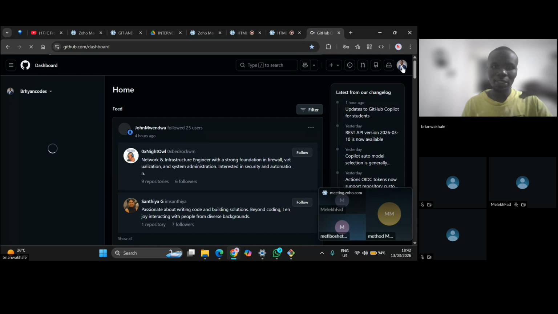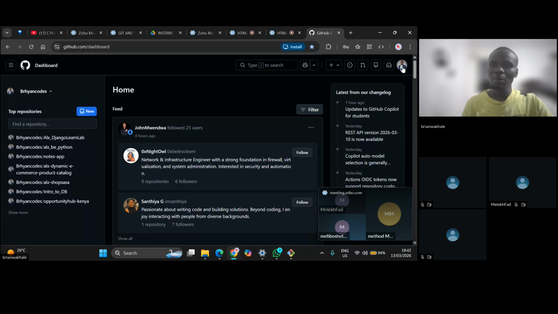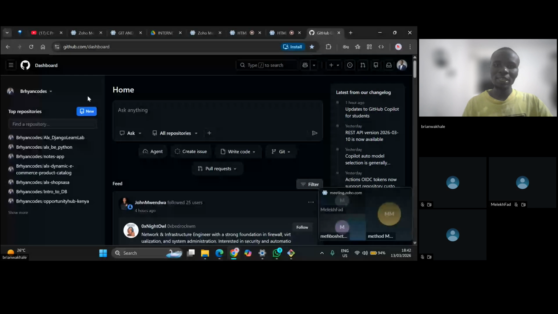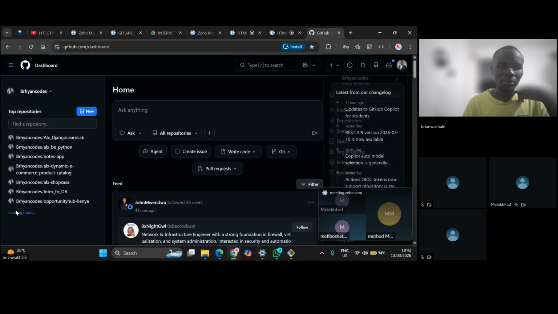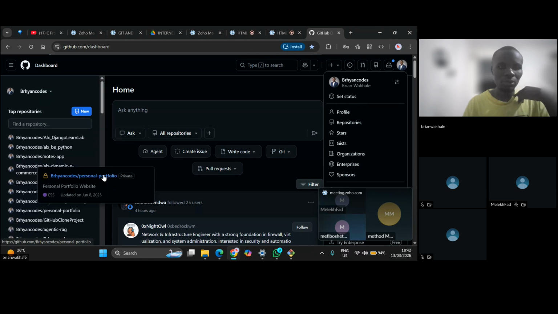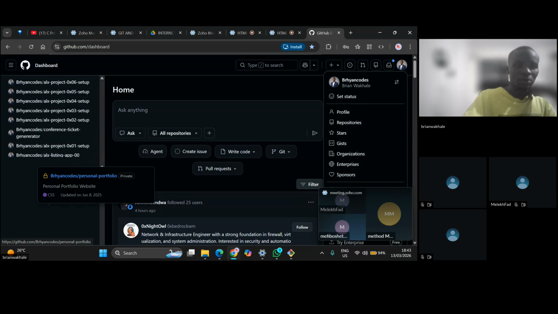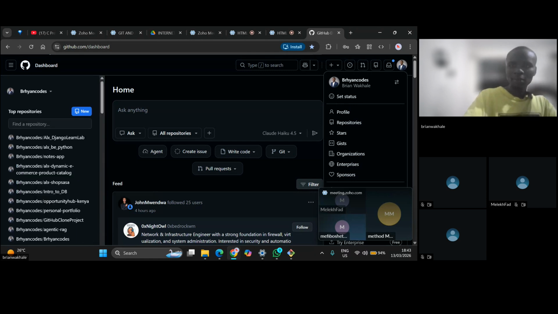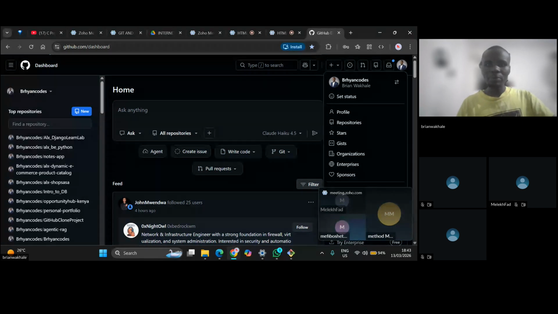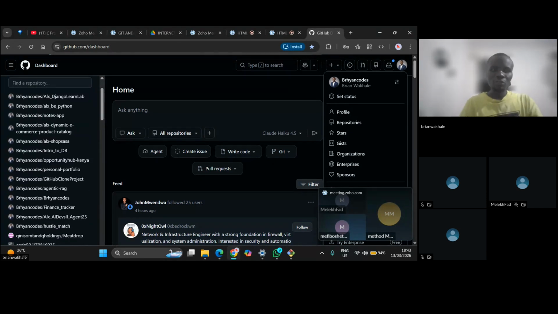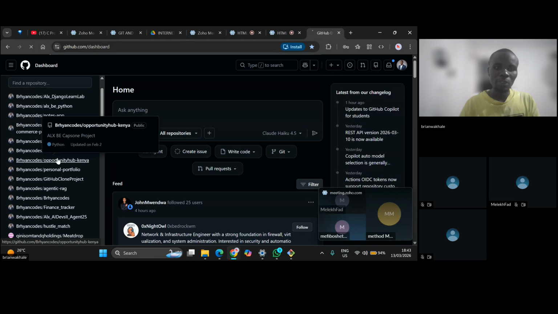So you have to sign up, and then once you sign up, you're going to configure it. So let's say maybe we've now created. Let me have a look at my repos here. Just a minute as it loads. Hey, the interface is different. Okay. So in this case, I have different repos. You see.